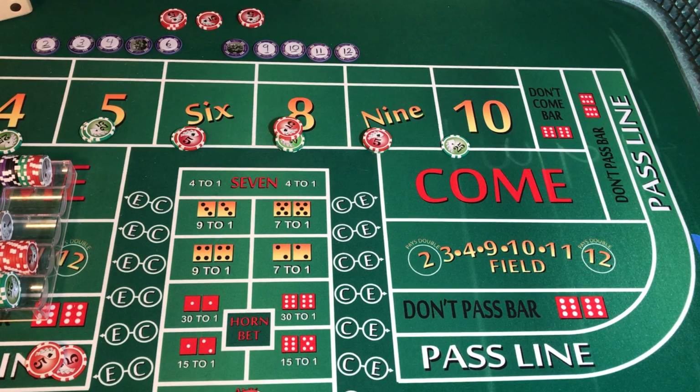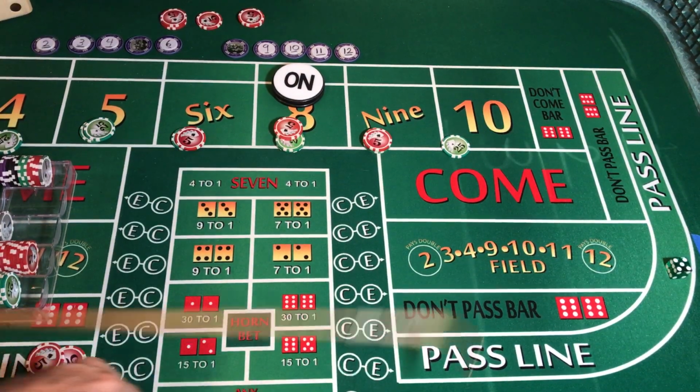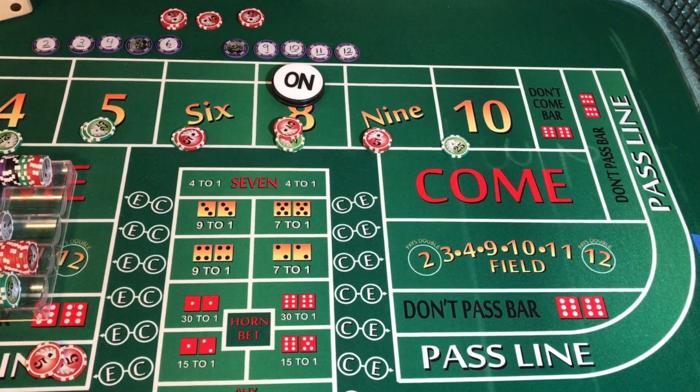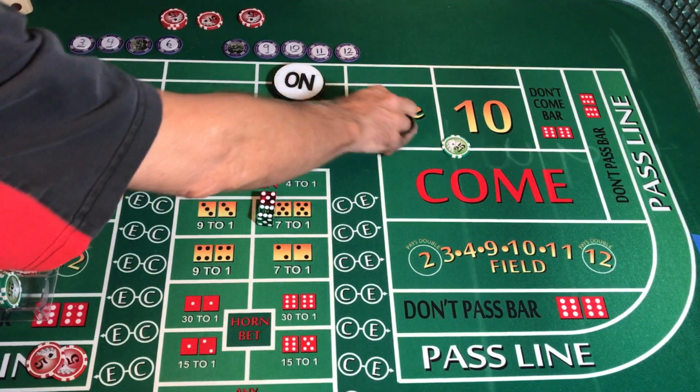Four, five, five, six, dice set. Dice are out. Five, three, eight. Place bets were off, so down comes our any craps bet. Eight is already marked. Four, five, five, six, dice set, dice are out. Six, five, yo. That was our fifth throw, so we're going to pull down all the bets and see where we stand.